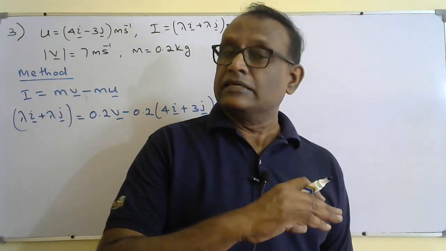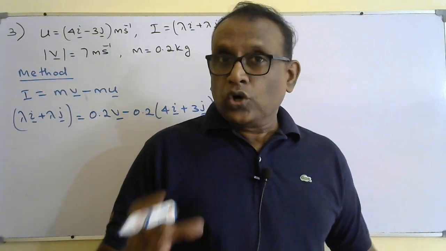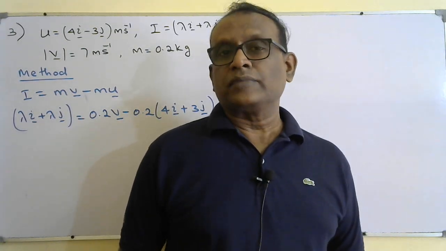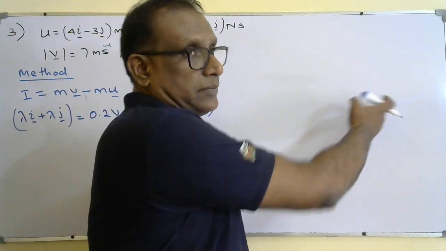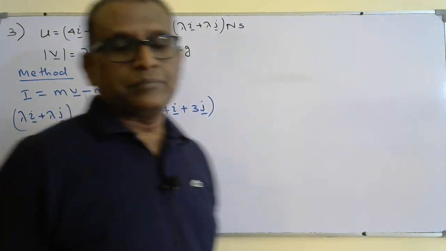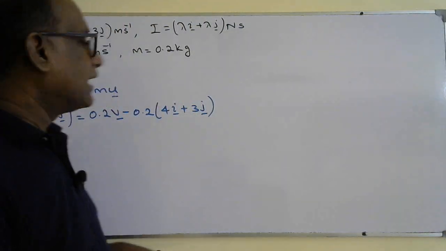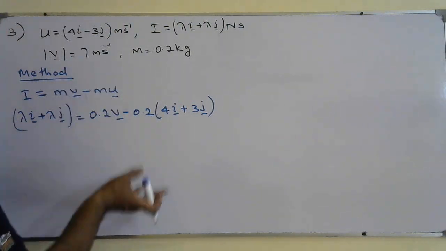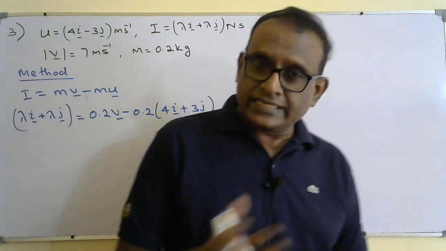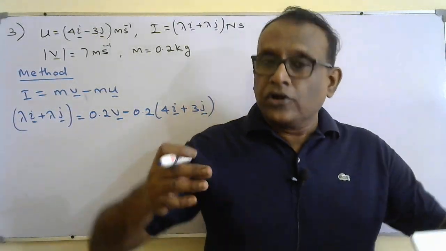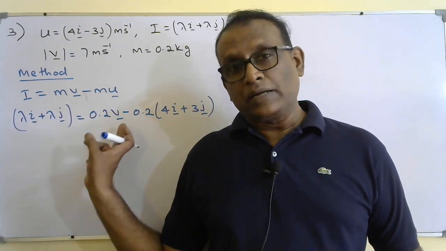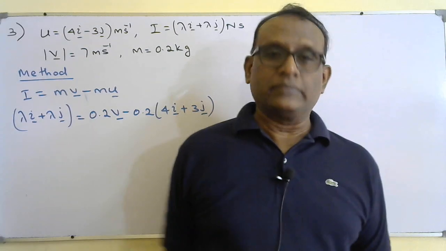So the idea here is to find the vector v, which will be in terms of lambda. But we know the magnitude of vector v, which is given as 7 meters per second. Magnitude is given by the square root of a squared plus b squared, so from that I can get a quadratic equation for lambda. That's the idea, it's very simple. The vector diagram is a bit difficult, but anyway you can get the answer. I'll get the final velocity in vector format, find its magnitude, which I know is 7, and from that I can find lambda.